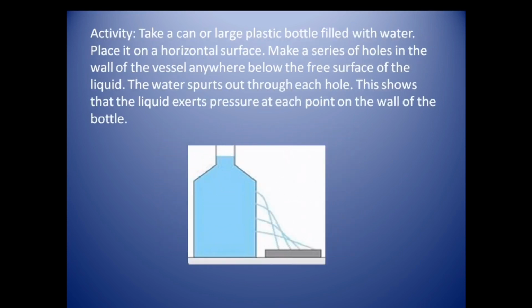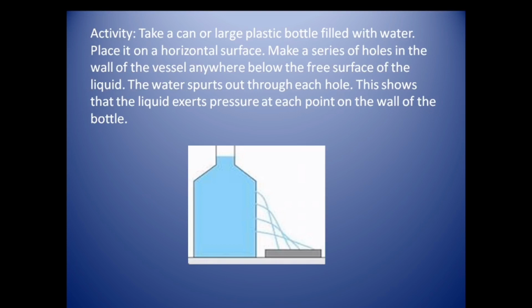Now a simple activity to demonstrate that liquid exerts pressure on the walls of the container. You have to take a container filled with water. Now make small holes at some distance from each other. You will find that the liquid will spurt out from each hole, which proves that liquid exerts pressure on the walls of the container at each point.